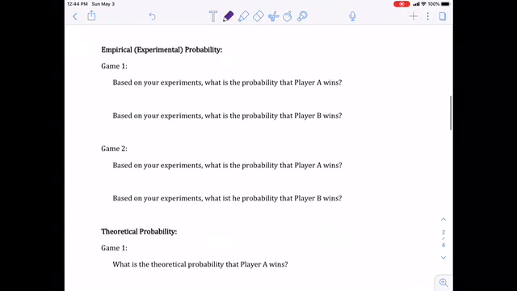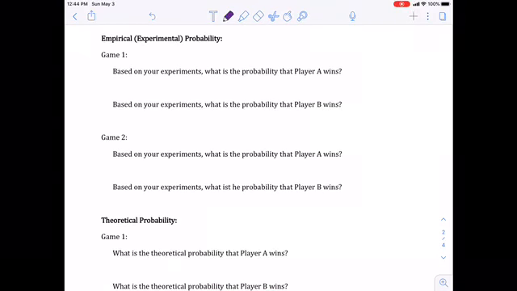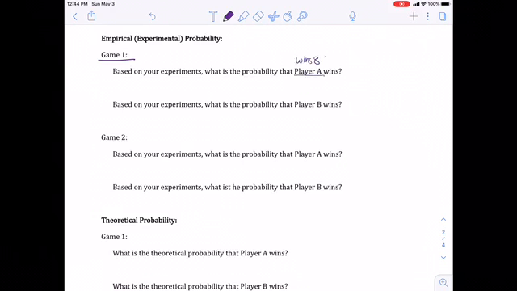On the second page, I asked you for the empirical or experimental probability. That's the probability that you noticed when you played these games. So, for example, let's say that in game 1, I played the game 20 times and perhaps 8 of those times player A wins. So if player A had won 8 times, then I would say that the probability of him winning was 8 out of 20. And since we always simplify our fractions, I would simplify that down to be 2/5. So, in game 1 then, I would have had a 2 out of 5 chance of winning the game, assuming that player A had won 8 times.